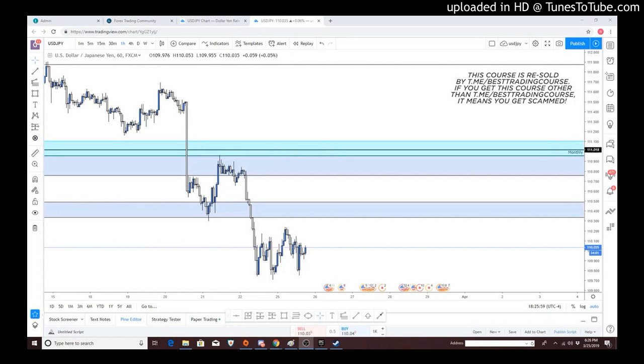Let's hit the replay tool. You can see this as another level of consolidation. Again, here are the highs, here are the lows down here. In this example, the range was a good 150 pips. You could definitely take advantage of this range on a lower time frame. Again, sell the highs or buy the lows. It's really up to you.